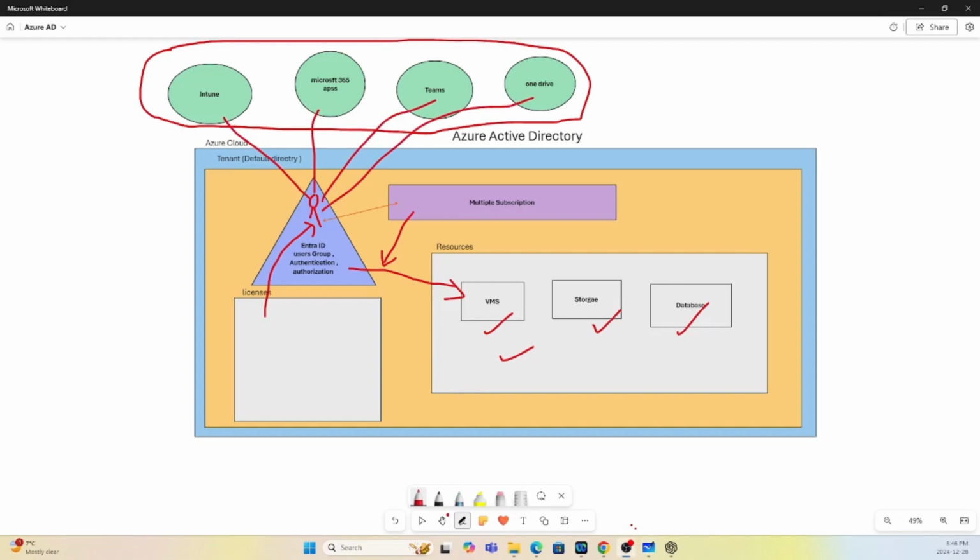So why do we assign the license to the user? To access these services: Intune, Office 365 apps, Teams, OneDrive, SharePoint, and many others.